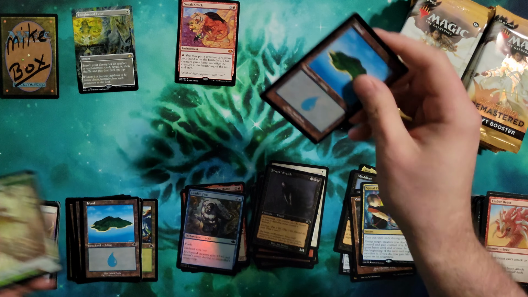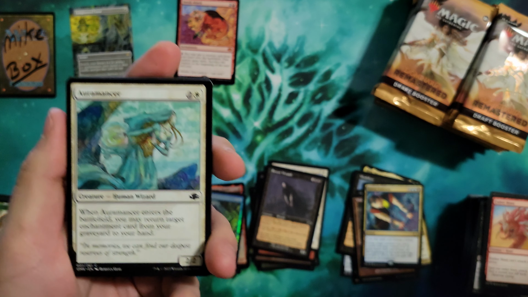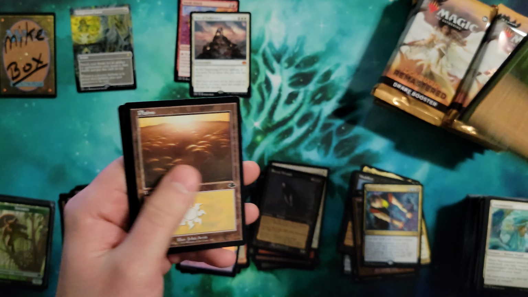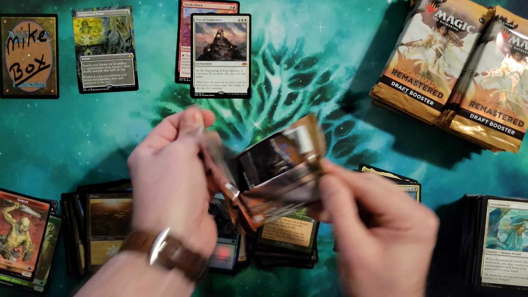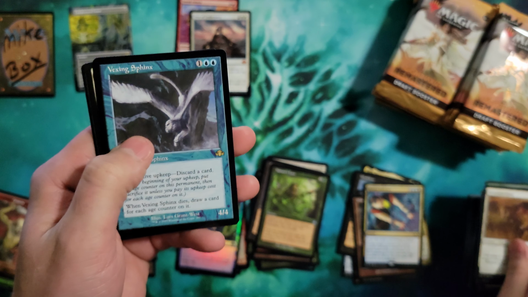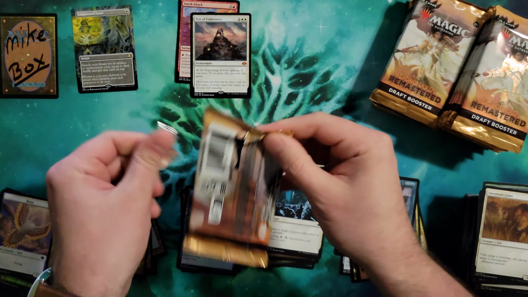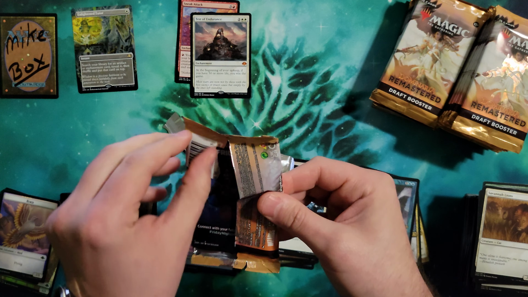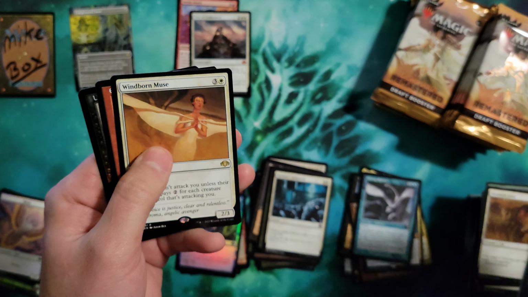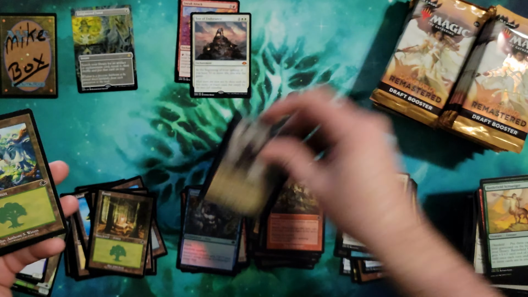All right, Street Wraith, Spinal Embrace. Not a whole lot happening in that pack. All right, Test of Endurance. That's our second mythic. We have the Vexing Sphinx in the retro. Oof. Yeah, we're definitely starting slow, but some of these boxes are kind of sleepers and they don't start hitting until the end of the second stack into the third. Windborne Muse, Undead Gladiator for our uncommon retro foil.